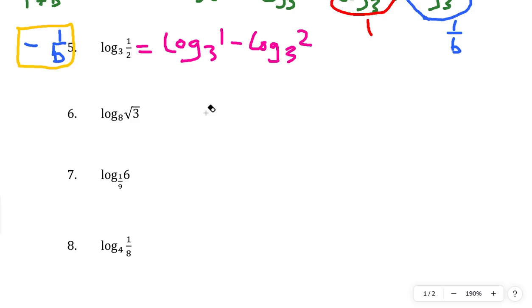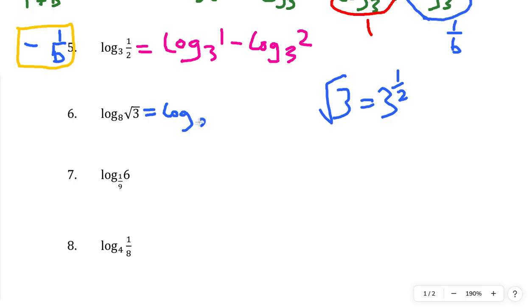Number 6. All right. To me, this looks a lot like... So, once again, sometimes I don't know where I'm going, but I know there's certain things I can re-express. One of those is that the square root of a number is also an exponent of 1/2, right? So if you tell me square root of 3, to me that means 3 to the 1/2 power. And everyone should know that one.